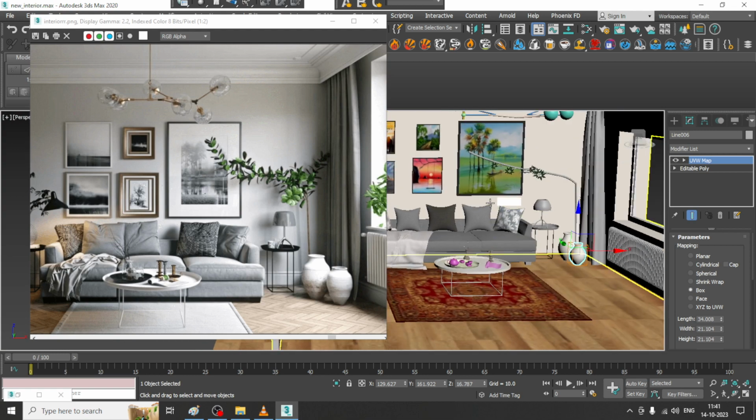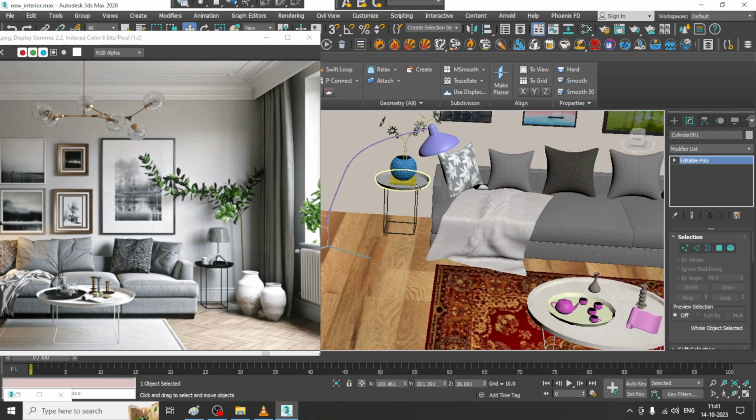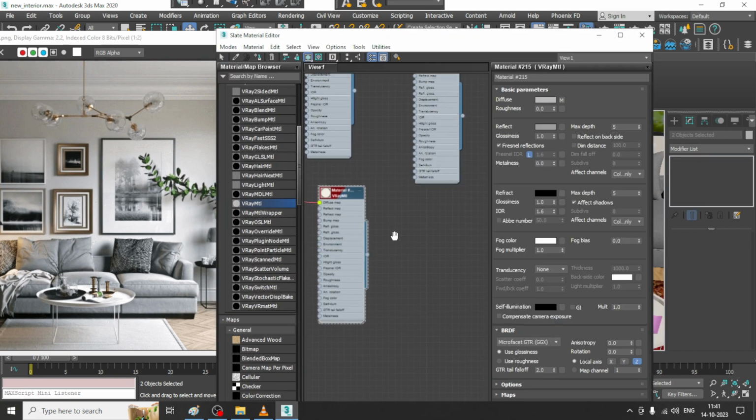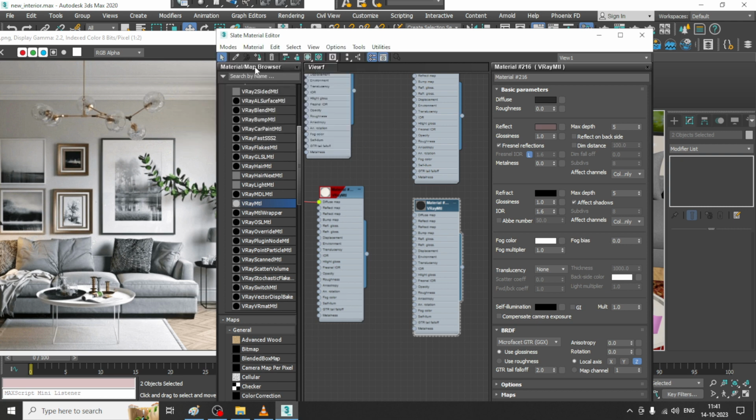We can assign that in a very simple way. So select this and this, and again assign them a similar shader, a kind of a black shader, and slightly assign them a bit of reflections. Whatever reflections you need, you can assign them over here.